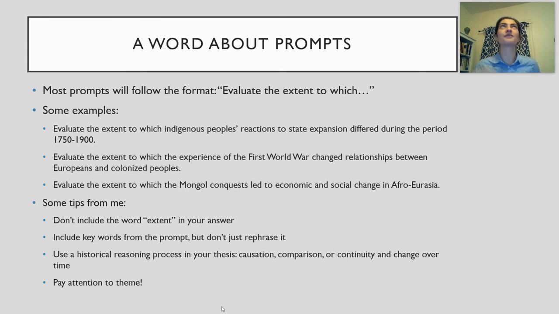I might have all these things ready to say about how the Confucians are unseated in China, and this new era of tolerance for Buddhism flourishes under the Yuan dynasty. But it's not relevant to the prompt, because that's the theme of culture. And the prompt is asking me about themes of economics and social organization. So you want to be really careful to highlight those terms when you see them in the prompt and make sure that your evidence is responsive to the themes that they have asked you about and not the other themes that may have occurred to you.